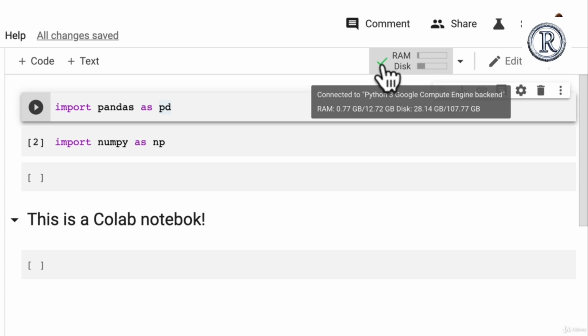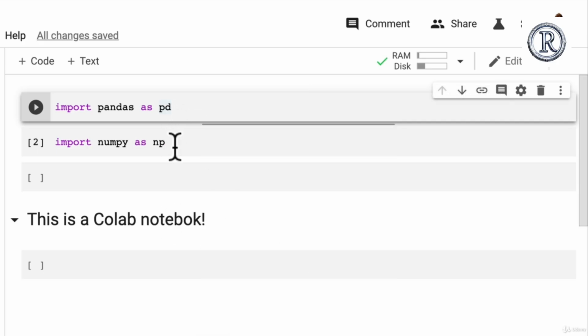So this is where we can access a GPU, right? This Colab notebook is actually not running on our computer anymore. It's running on Google's servers. So that's where you can see there, connected to Python 3 Google Compute Engine backend. This notebook is being powered by one of Google's computers in their warehouse.